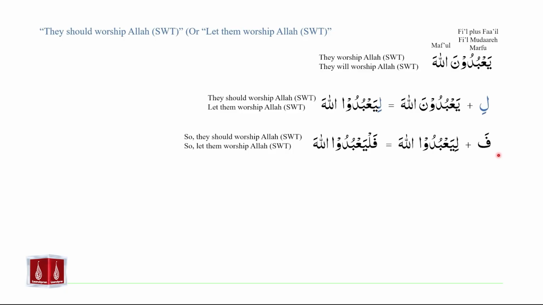Now, we can also add this fa, which creates the meaning of so. Fa plus liya'budullaha equals fal ya'budullaha. So the fa is replacing the zair under laam amr, and it is replacing it with sukoon symbol, and the result is fal ya'budullaha. So they should worship Allah subhanahu wa ta'ala. So let them worship Allah subhanahu wa ta'ala.